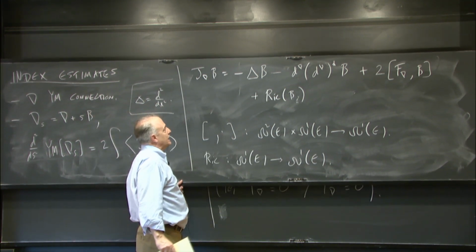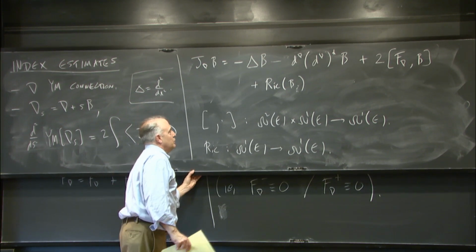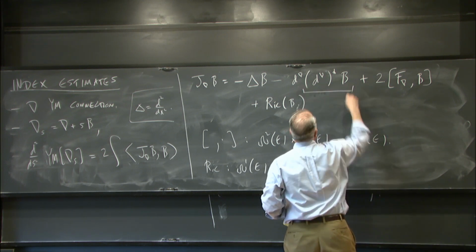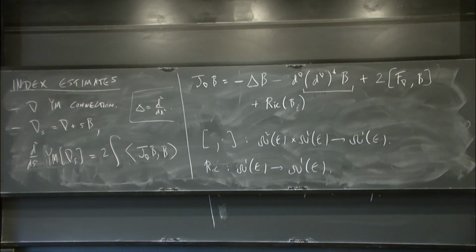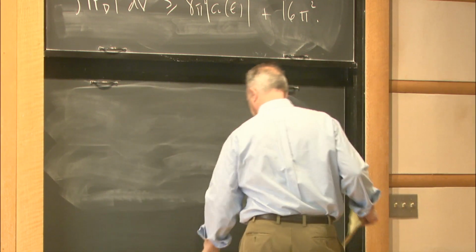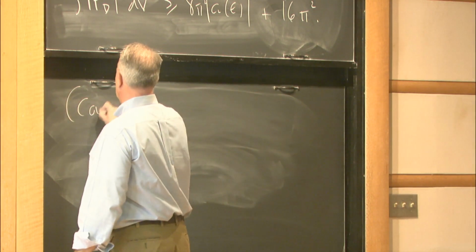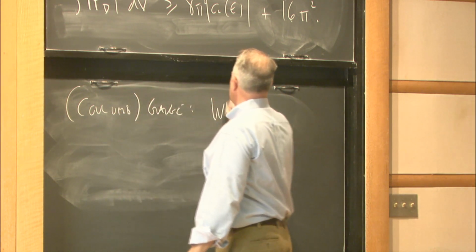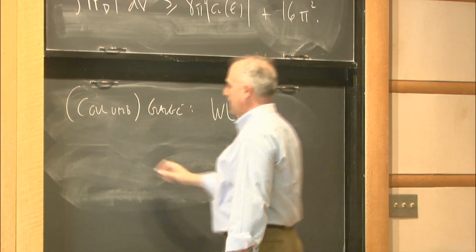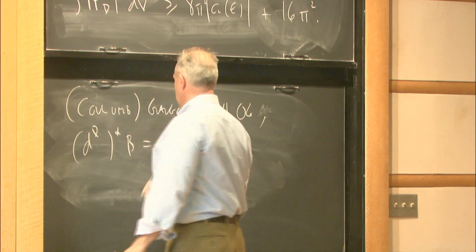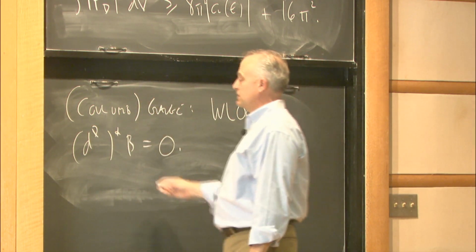Okay, so due to gauge invariance, we can actually assume that the second term vanishes. So this is a choice of gauge that's always possible. So without loss of generality, we can assume that the divergence of B is 0. So that term's gone. So then we can just look at the Jacobi operator.